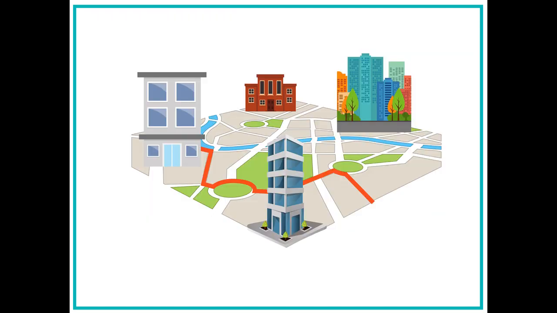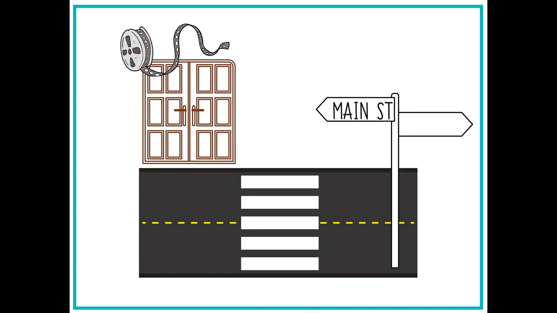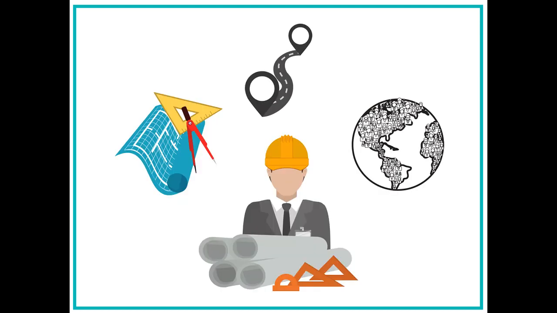Lastly, Finn needs to decide where to put the front door of his movie theater. Using his iPad, Finn pulls up a roadmap. A roadmap shows Finn all of the streets, buildings, and important places in the city. Finn looks at the map carefully. He sees that his movie theater will be next to the main street. A lot of people walk and drive on the main street. Finn wants the front door to be easy for people to get to, so he decides that the front door should face Main Street. Finn was glad to have all kinds of helpful maps as he planned his building.